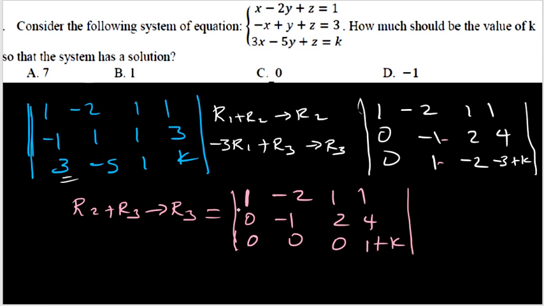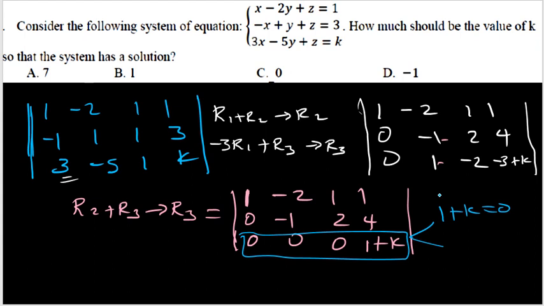Now this system of equations, look at the last row. The last row, everything becomes 0. If everything is 0, it will be many solutions. If one of the rows becomes everything 0, we can say it has many solutions. If 1 plus k also becomes 0, it will be many solutions. But if 1 plus k is different from 0, it will have no solution. But we are almost failing here.